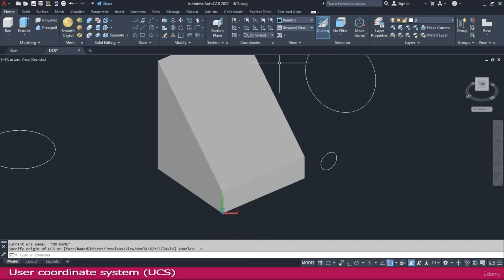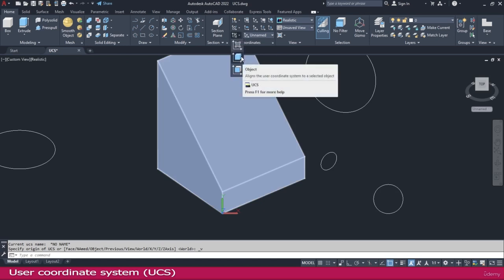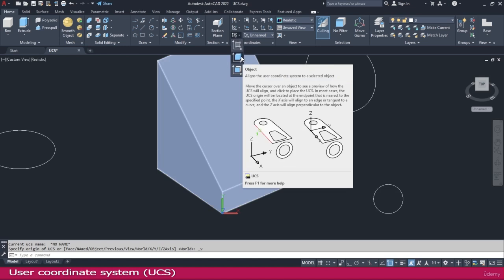So now if you make any sketch, you can see it is exactly parallel to your screen, but this is different and this is different. Okay. Now I just go to the previous. This is the previous one. It is like this, so you can make sketches like this, and if you select parallel to screen, you can make sketches like these. The next option, you can select any 2D object, and you can make your UCS parallel to that one.